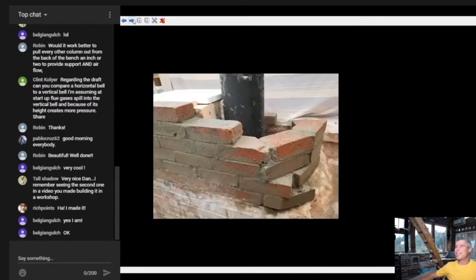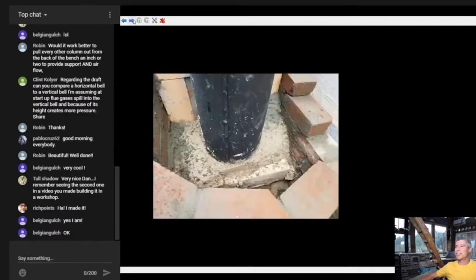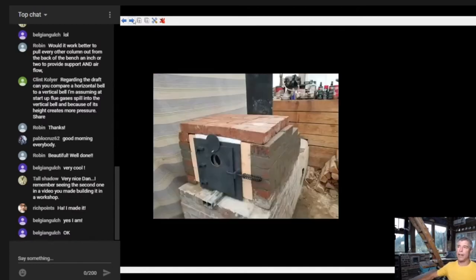Here's the beginning of the new parts of the build. We can see his six-minute riser being coupled in with the rest of the core. He looks like he's captured it with some ceramic fiberboard and just infilled with cob, which is a great way to go - that's really all you need to do. Once it's in place you fill that gap up and it seals all your joints, and you're ready to go. Now here he's got the top just sitting on there.